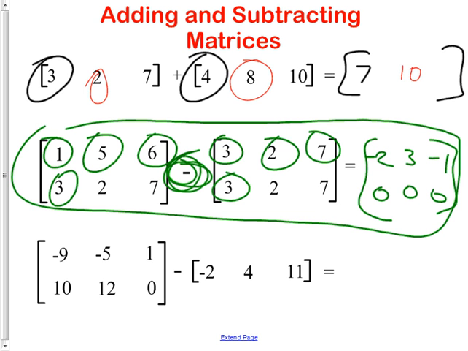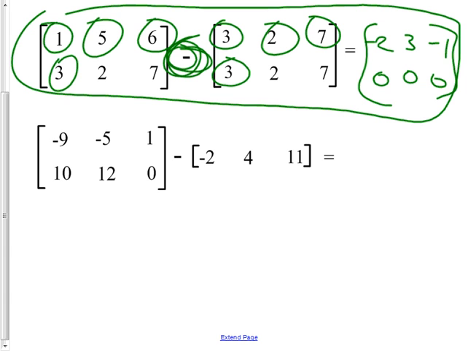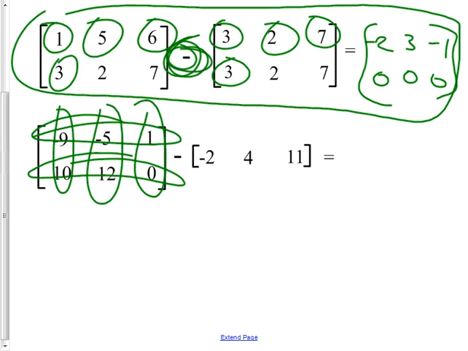Okay. Now, what about this one? Just a quick note. This third one. Let's answer that one. There is no answer to that one. You can't do that one. I know you could make up a way, but there is no official way to do this. You need your adding and subtracting ones to be the same size. And this is a 2 by 3, and this one is not a 2 by 3. It's a 1 by 3. Now, if they don't match up exactly, you cannot add and subtract them.